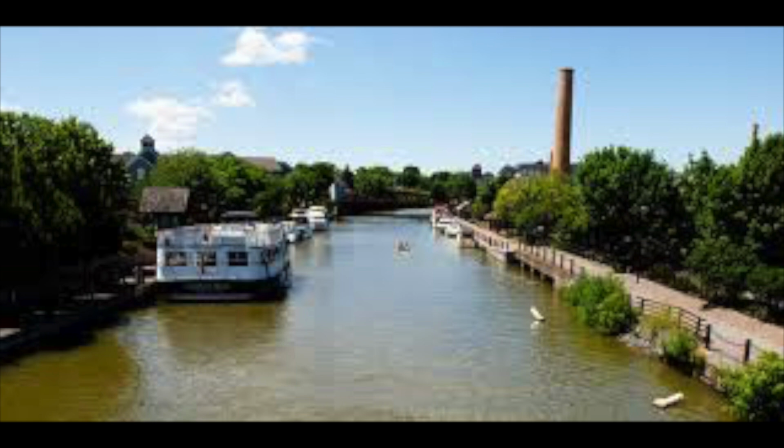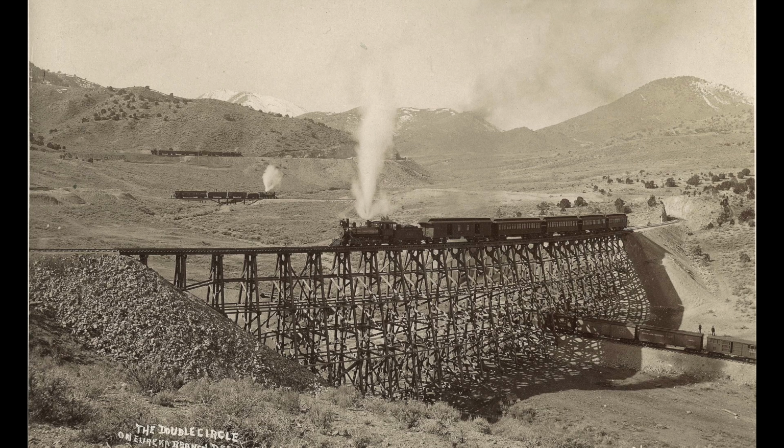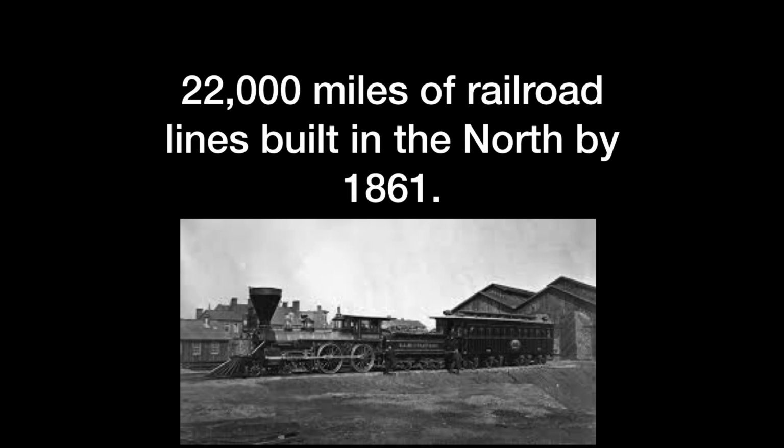Additionally, northern cities needed to transport all the manufactured goods that they were creating, making it to markets all across the country in order for people to be able to purchase everything they were making. So in order to do that, they had to construct many canals and railroads all across the northern part of the United States. Canals really boomed across the rivers of the north, like the Erie Canal, created as a result of the need to transport goods across the state of New York, and a huge amount of railroad lines were laid in order to ship northern manufactured goods.